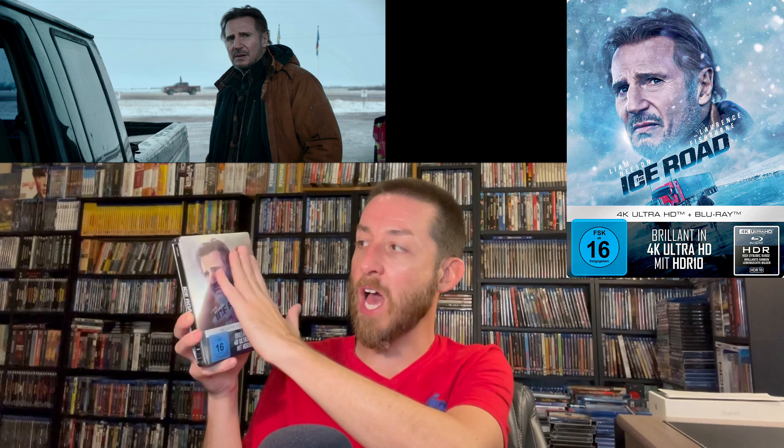Next up we have a very enjoyable Liam Neeson film from 2019 called The Ice Road. This is one of those limited edition steelbook collector sets and the only 4K Ultra HD release of this film anywhere worldwide. The steelbook is awesome — super shiny with depth using a high-gloss finish. The film has Lawrence Fishburne and Liam Neeson. It's about a group of truckers sent on a rescue mission to a mine, having to drive across frozen ice of basically the ocean in big semi trucks.